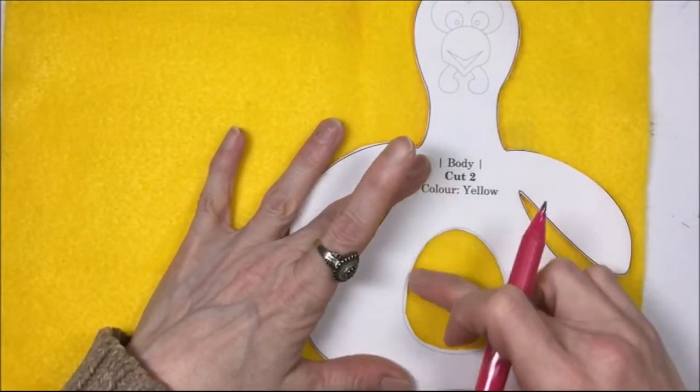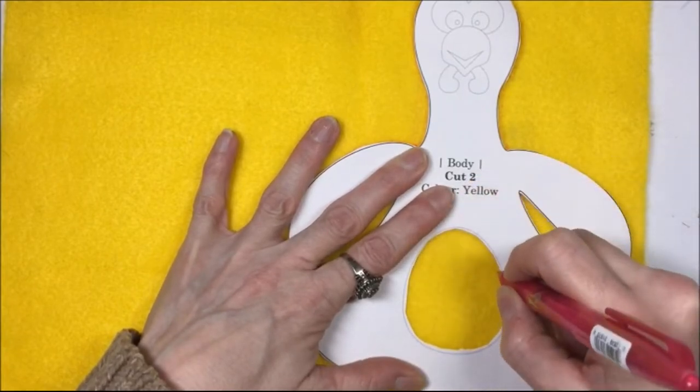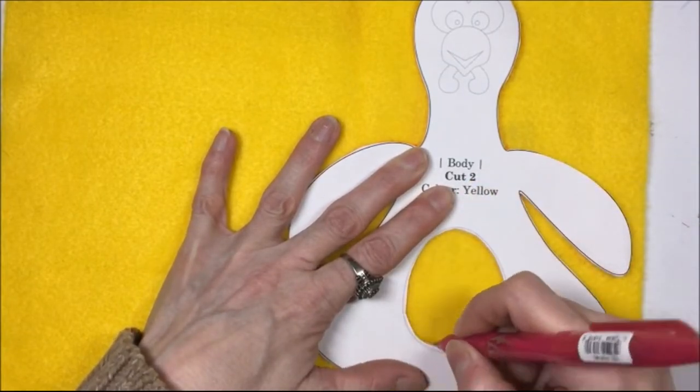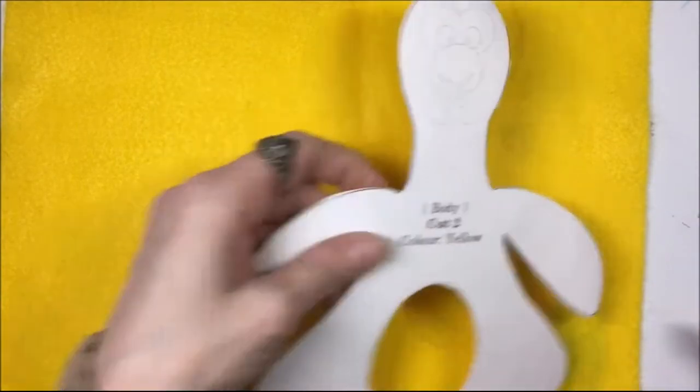And you see the belly? I cut out the belly, and I'm doing this so I know where to place the belly. So I'm just going to go around that, but I'm not going to cut that out.